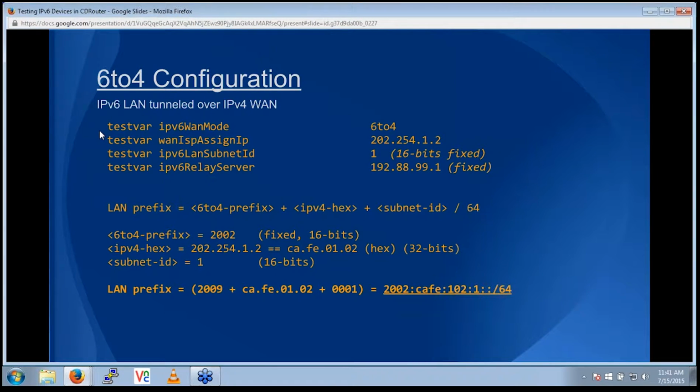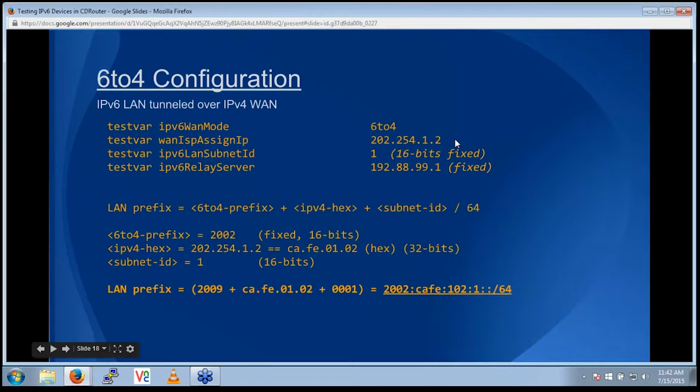In that mode, CDRouter expects the device to be using its public IP address. To get the public IPv4 address, you look at the WAN ISP assign IP address, and here we have that as 202.254.1.2.